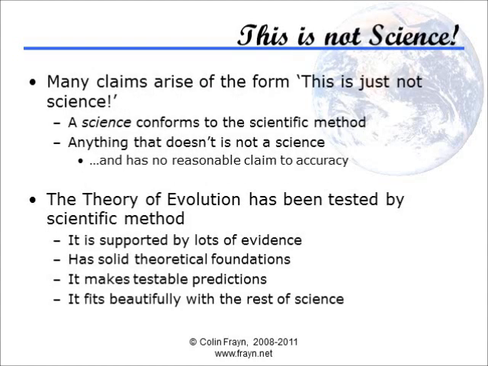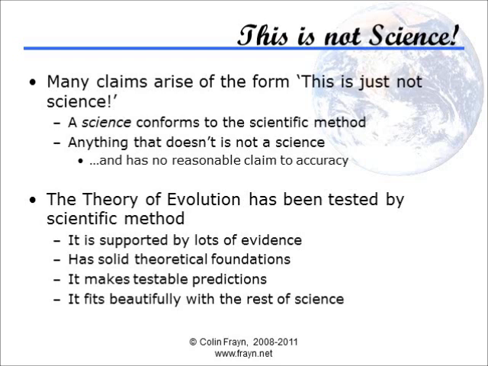Now that you know what constitutes a science, it should be obvious when you compare a scientific hypothesis with a pseudoscientific or unscientific one. A common creationist claim is to suggest that parts of well-established science are not actually science at all. In general, this is a smokescreen. They're trying to pick holes in pedantic parts of scientific technique to divert attention from the fact that their methods are 1,000 times worse. A science conforms to the scientific method. Anything that doesn't is not a science. It's as simple as that.